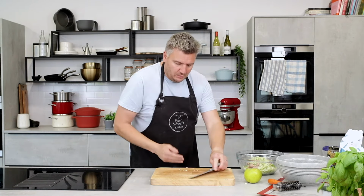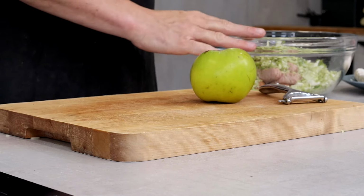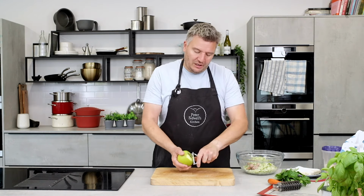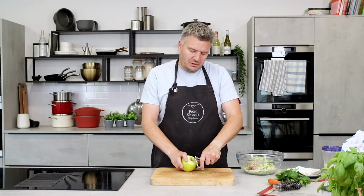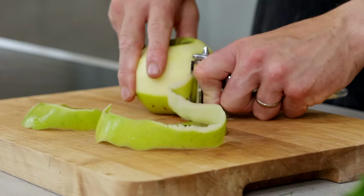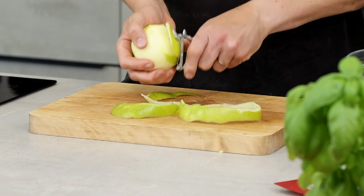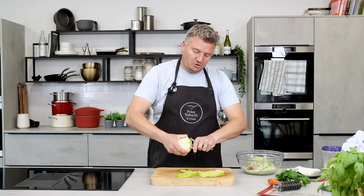Okay. Right, that is my bulb of fennel. Now, I've got my fennel and I've got my sausage meat in there. It's time to get some sweetness in. So we've got a cooking apple, so it's not too sweet, but it's sweet enough. Apple, fennel and pork. A nice baking apple, Bramley apple this one is, will be perfect. We'll just get it peeled and I'm gonna grate it straight in.